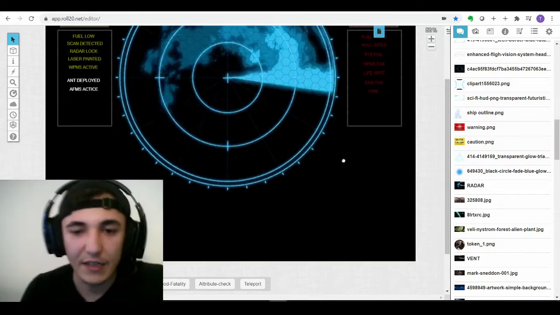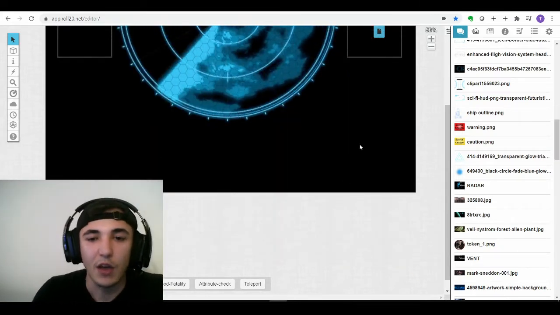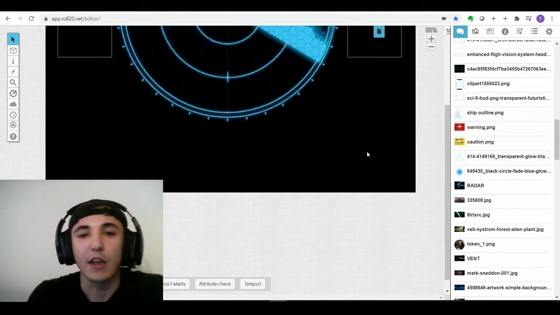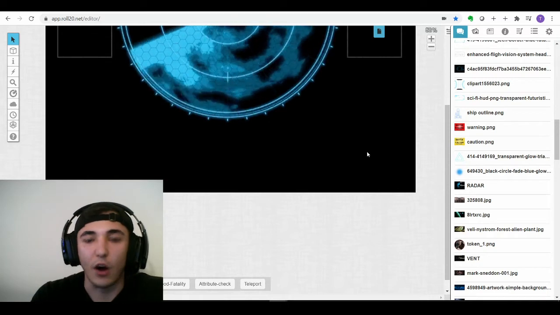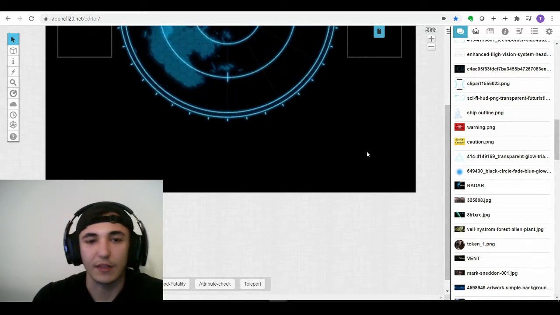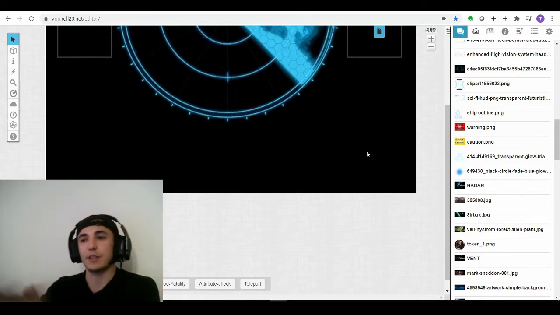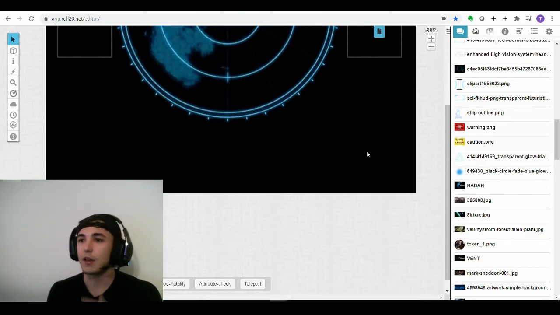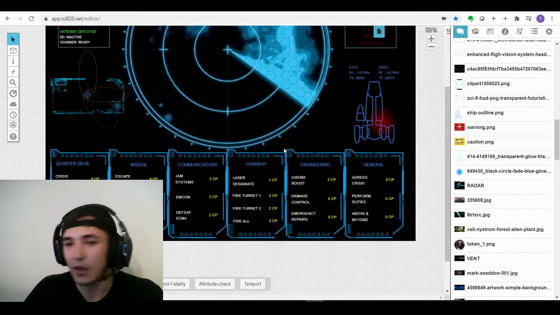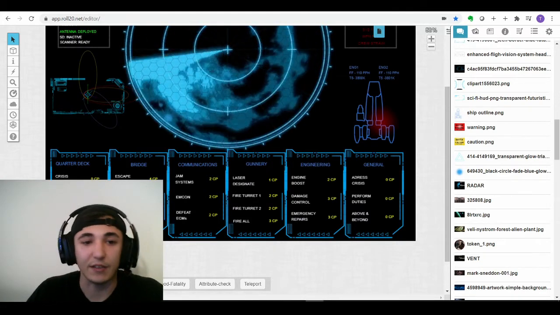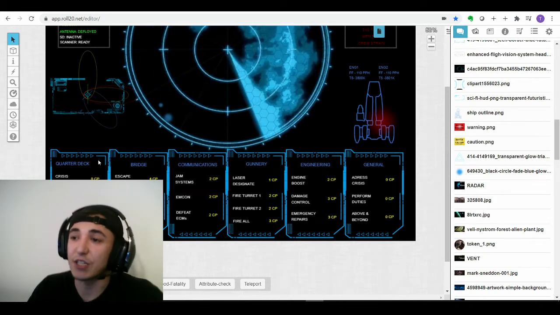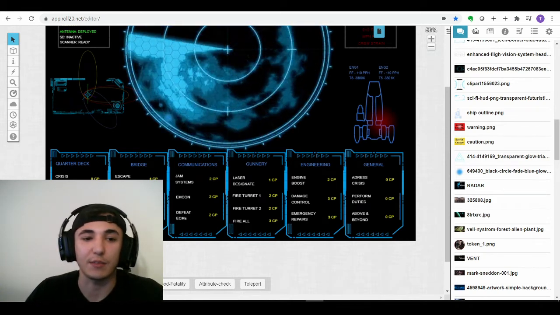Then next thing to do would be down here on the bottom. What I did is I created checklists. So basically, I know that all the players have actions that they can serve, and that there were multiple departments in each ship. Each player would have one responsibility within those departments: engineering, the bridge. So the way I made these is very similar to everything else. I actually just went on Google and found a PNG image, which is this blue box here.